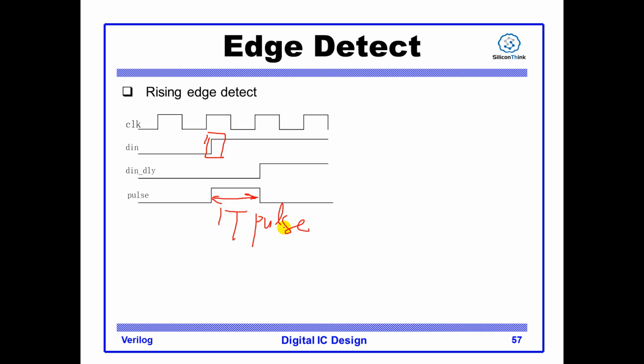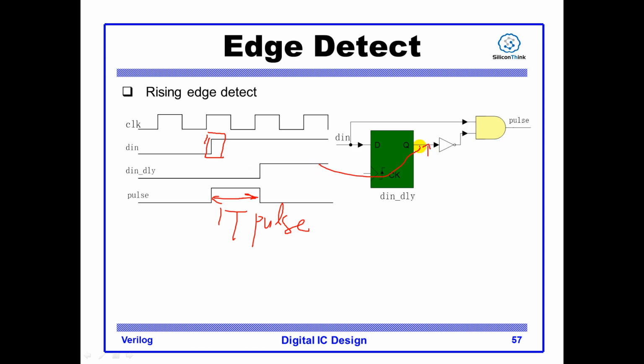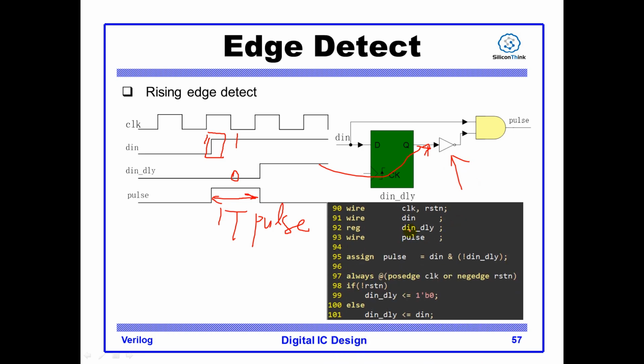Usually, you first think about the circuit diagram. So this is the answer from me. We have D in and we delay it for 1 cycle. So this point is the signal after delay. We use the DFF to delay D in for 1 cycle. Then we invert it and AND them together to generate the pulse. At this point, D in is 1 and the delayed signal is 0, so ANDing them generates the pulse. So this is the circuit diagram. You first think about the circuit diagram, then you write the actual code.